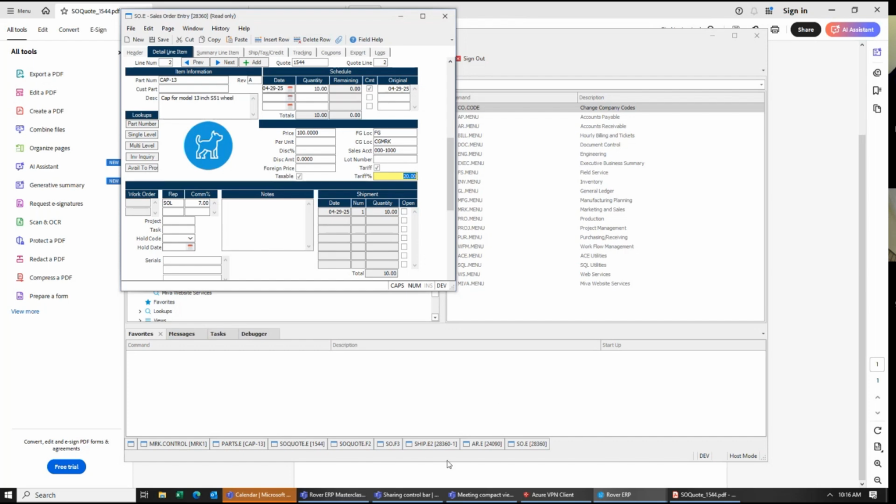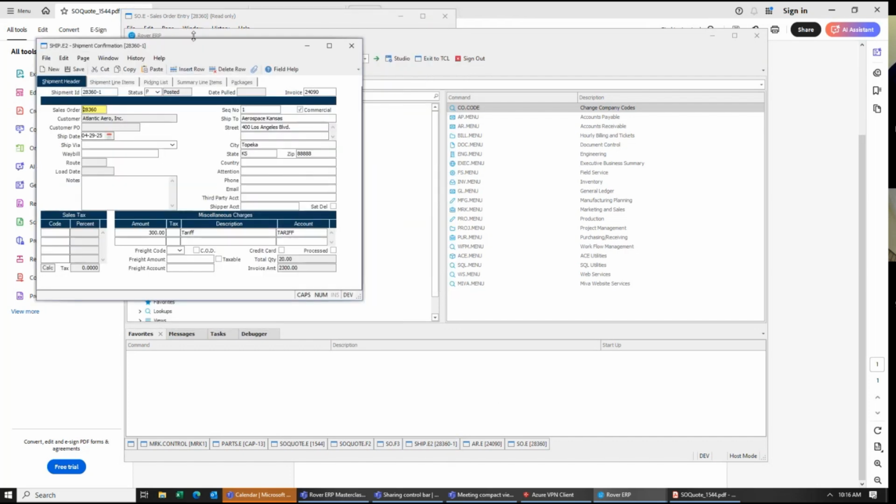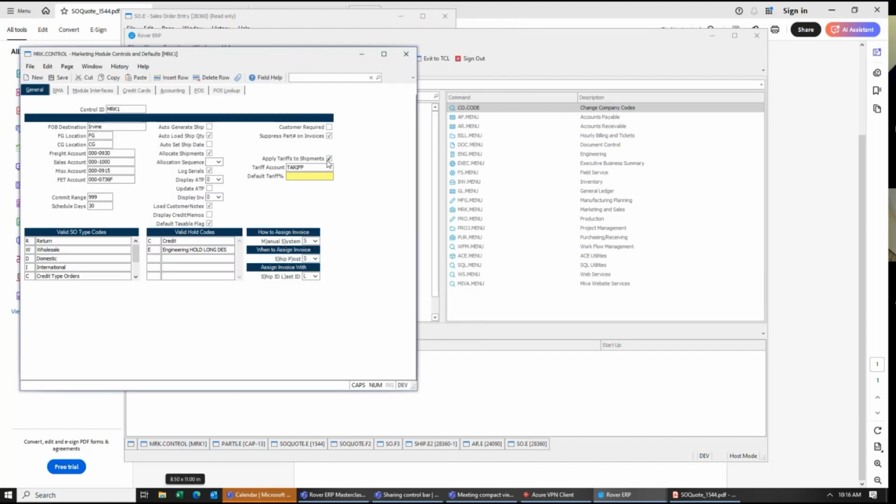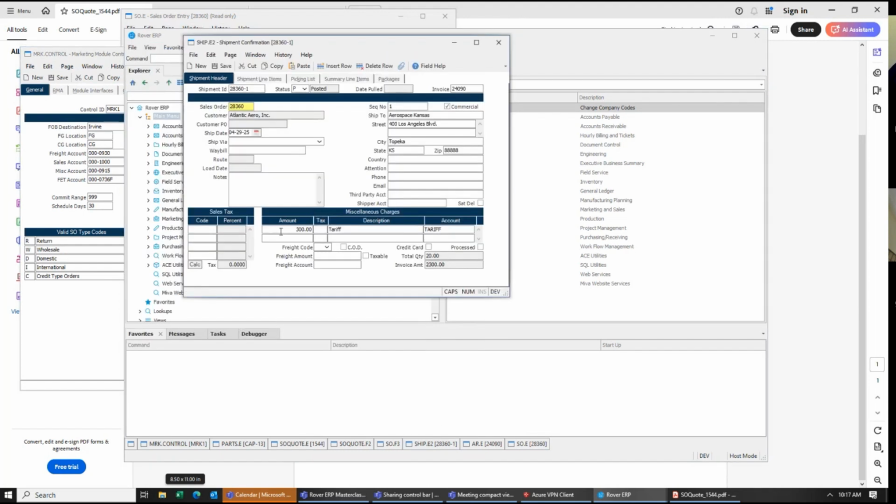And then once we get to the shipment part of the process, if the order is set up for tariffs and if this box is checked in MRK.control, then we will add a miscellaneous charge for the tariff amount. Now, this is for the total tariffs that have been applied for all line items.